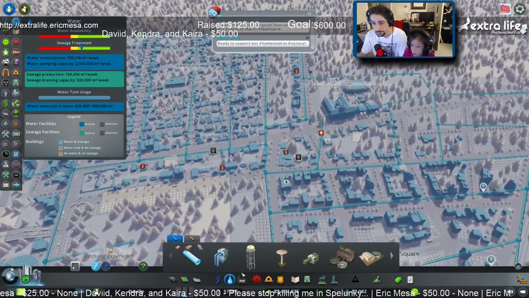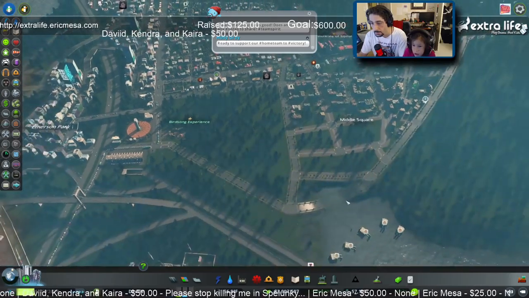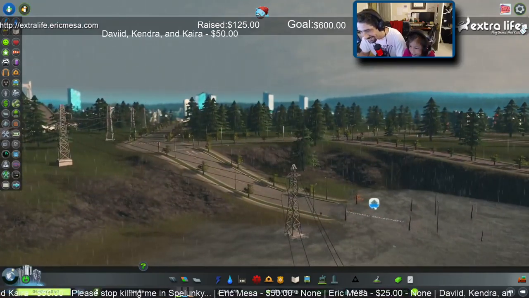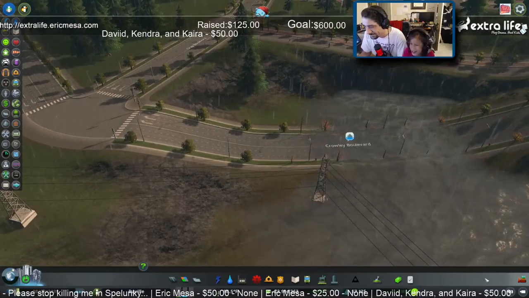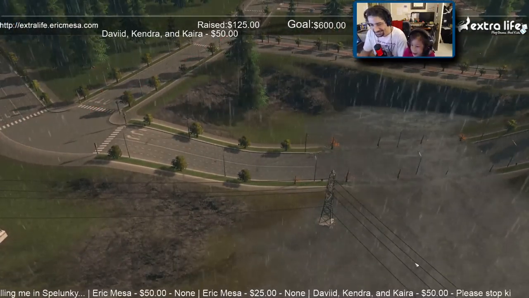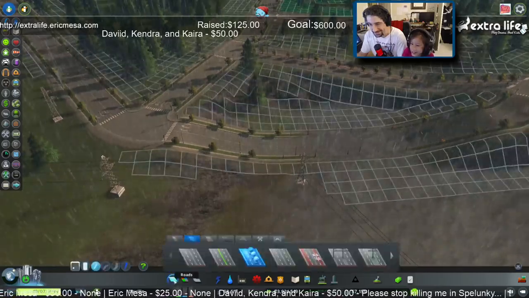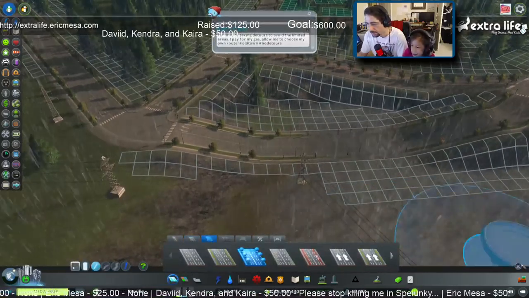Alright. Water everywhere. Hey, wait a minute. This road is underwater, look! Yeah. It's a flooded road. That's crazy, I'm gonna take a picture. Power line. Alright, I gotta fix this road. Let's see, this is this road here.